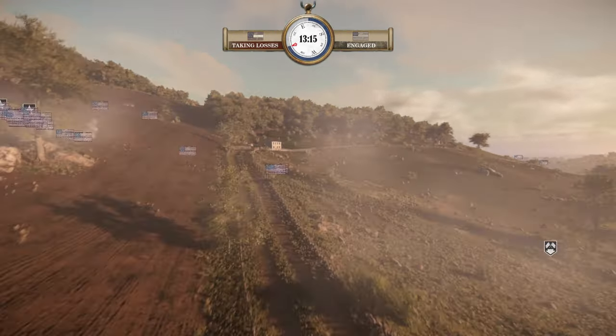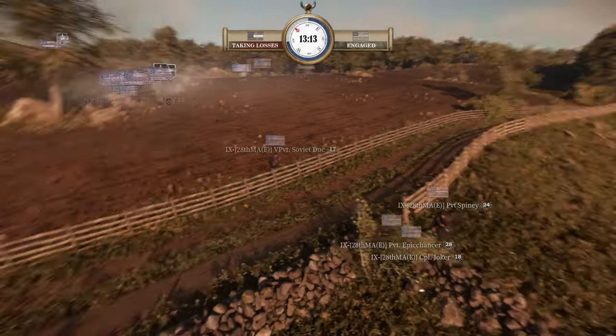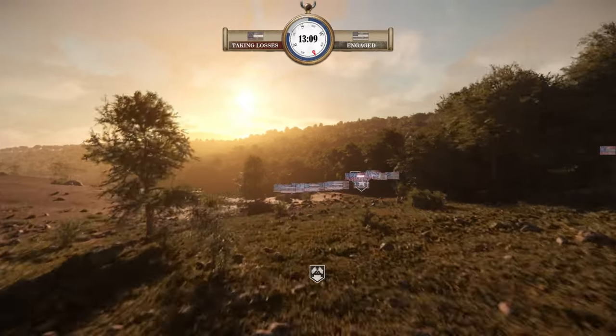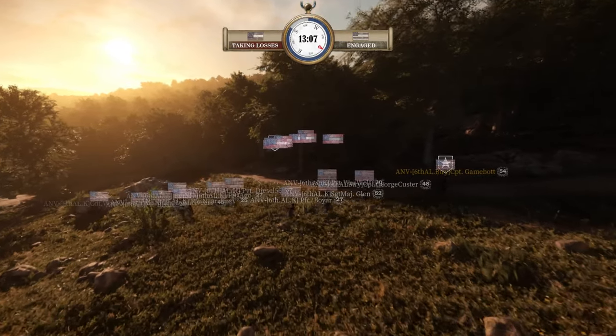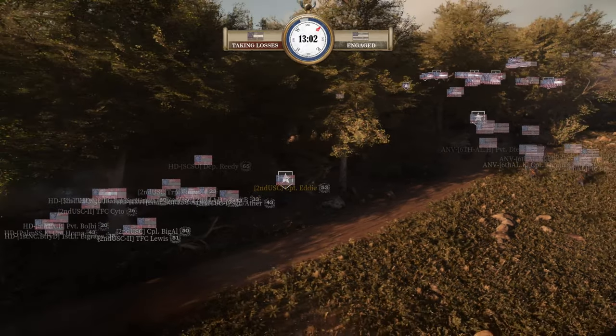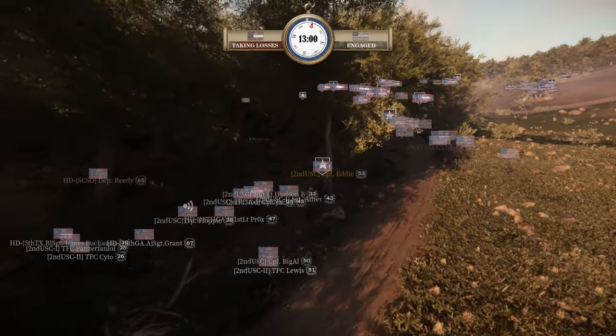You can see we do have a small early cap here. This is all you need, just need ninth core on it. Now you do have another element going into the woods. Under Gamebot, he's trying to flank, but he might get nailed here by Eddie. He's gonna go for a back shot himself.